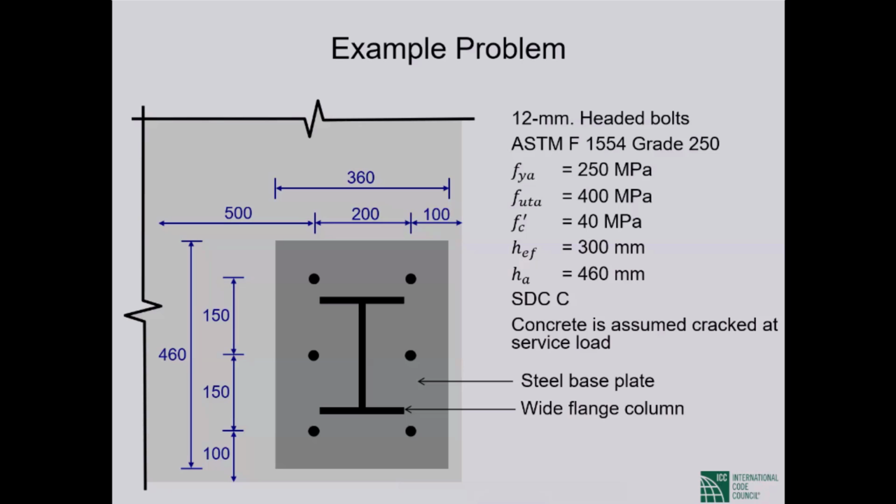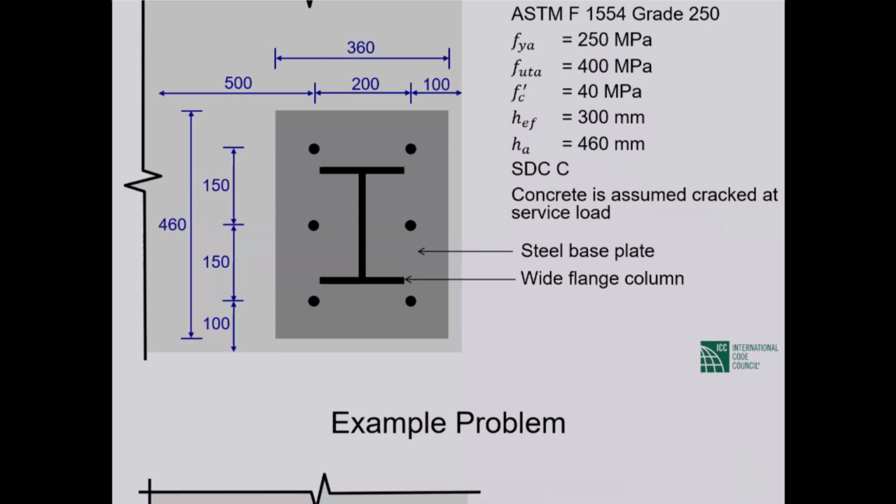Okay, so 6 anchors, the spacing this way is 200, the spacing the other way is 150 millimeters. Edge distance here is 100, edge distance here is 100. In the other two directions, this way and that way, we have plenty of concrete. This way, when we need an edge distance, we have taken it in the calculations as 500 millimeters. So we have plenty of concrete. 500 millimeters is something that we have used for calculation purposes.